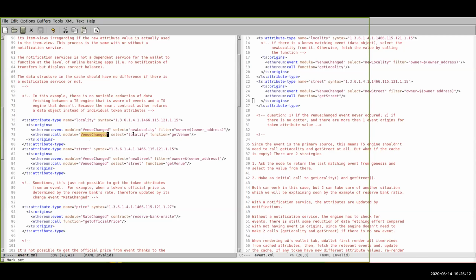So in this case, the smart contract author decided to return that object with the locality and the street, instead of getting them separately through two view function calls. And because you get one function call that returns both locality and street, there's really no performance advantage of declaring which event is interesting, except being compatible with the notification server.